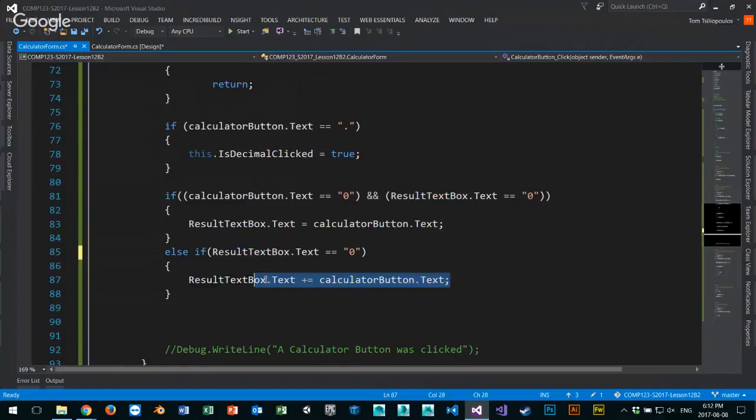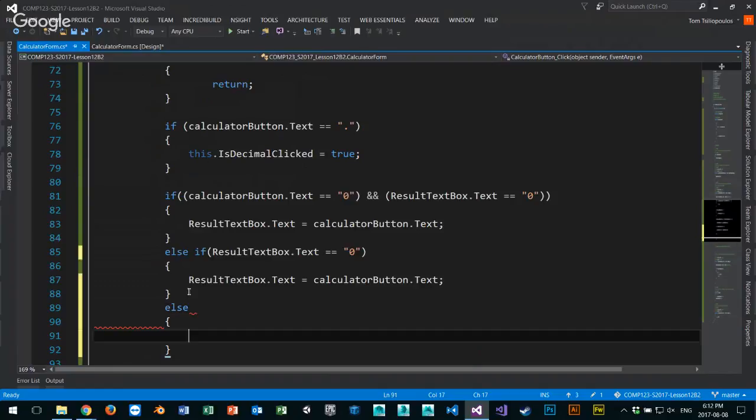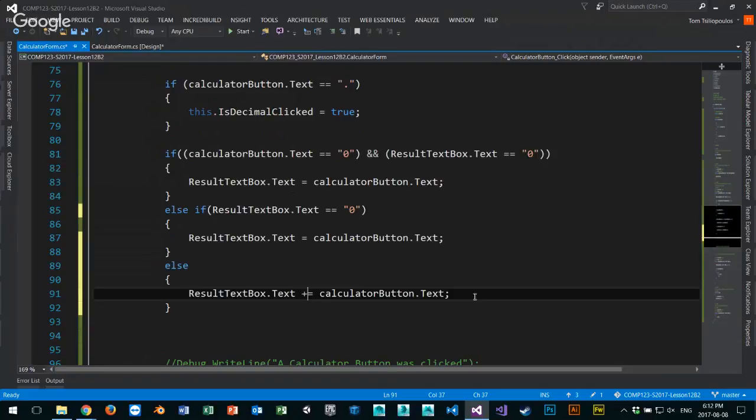So this is the one I want, right? Hold on. We're going to get to this. Don't worry, guys. We will get to this. And then else, if it's anything else other than that, by itself, then we want a plus equal. Is that what we want? Hold on. A lot of conditions for like a little thing. Maybe we can cut this down somehow. Remember, it's all if, else if, else if. You got to cut it down, right? So let's think about the logic here.